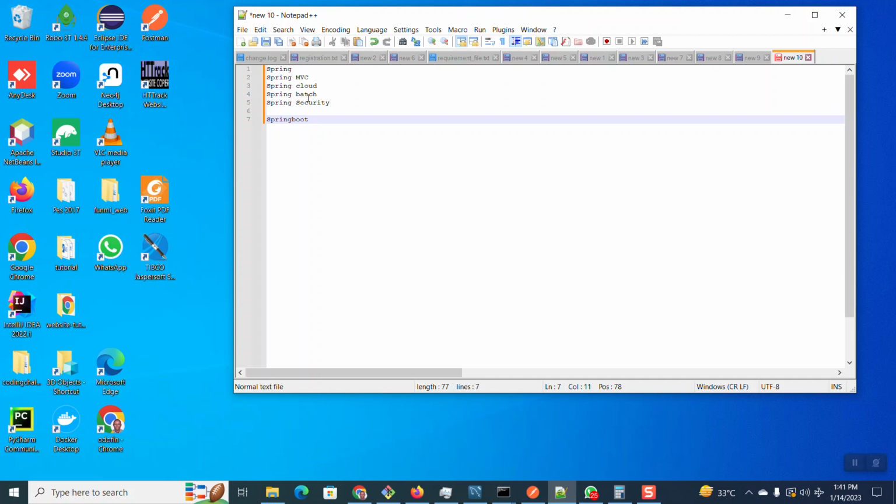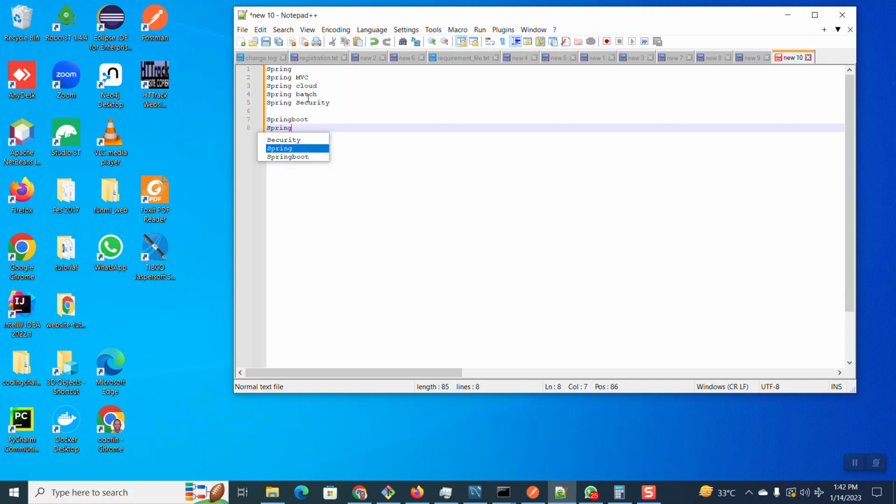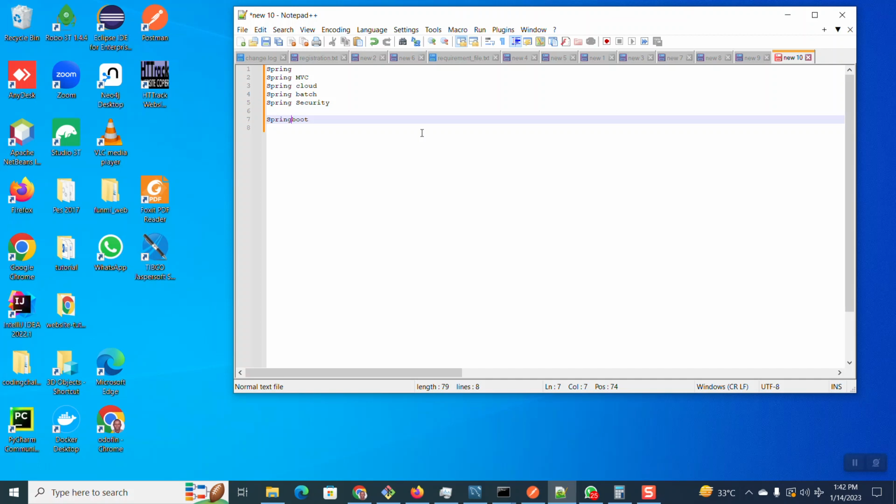You don't have to care about so many configurations that you need to do. That is the essence of what? Spring Boot. Under Spring Boot, you will learn how to create a Spring application. Spring is a framework in Java, but Spring Boot is just a subset of Spring that provides developers with helper tools to create projects. You create and manage your project, and it enables you to focus on application logic rather than the configuration itself. It has some inbuilt configuration that comes with it that you don't have to struggle with.